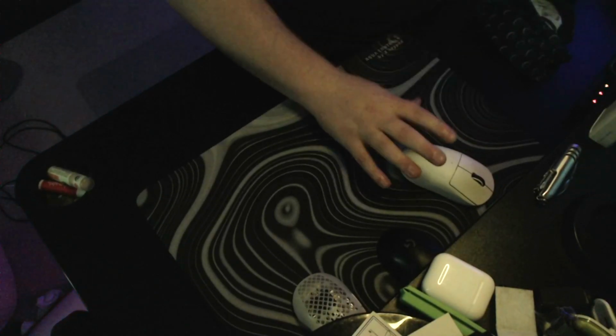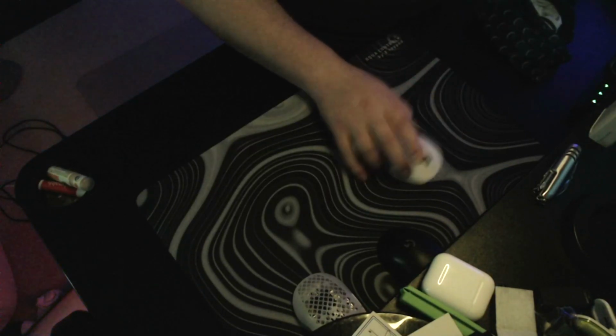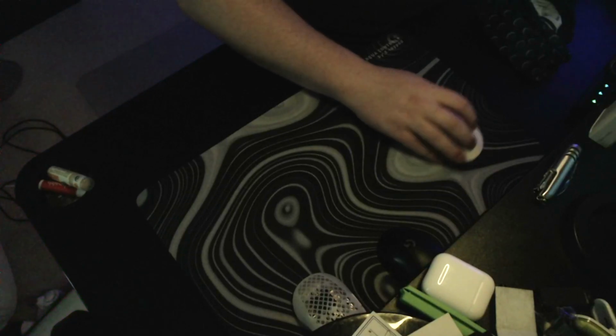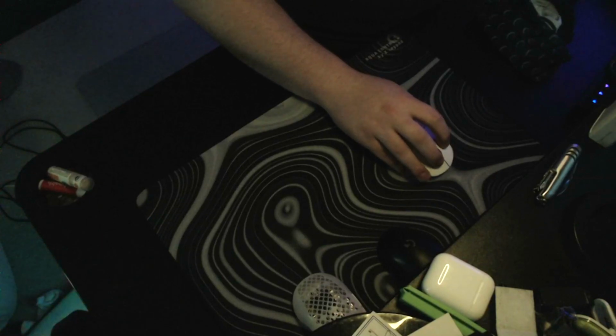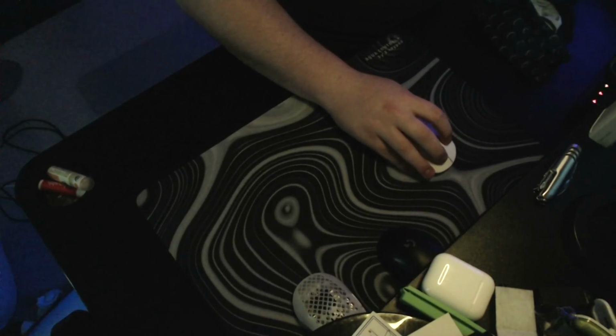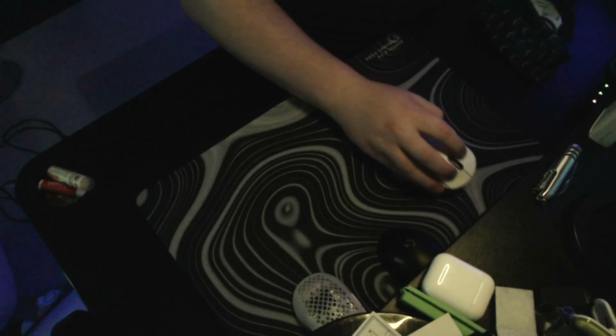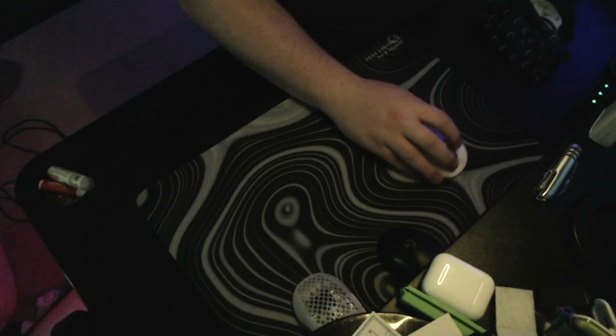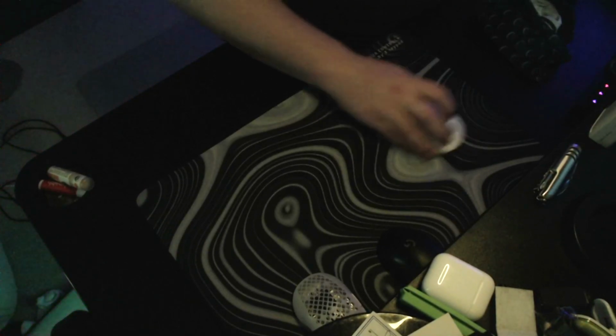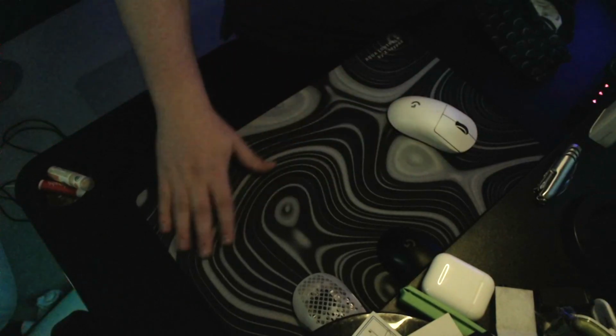So the way I'm saying this is, I would say the speed on this mouse pad, I'd give probably a 4 out of 5. And then the muddiness on the mouse pad, so like those micro adjustments, you could definitely feel it struggling to do a little bit. So I would probably give this mouse pad's muddiness feel maybe a 2.5, 3 out of 5. So it's definitely kind of the best of both worlds. You definitely have a texture to it.